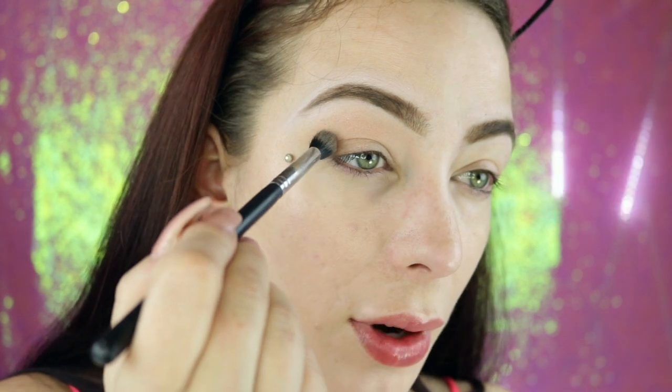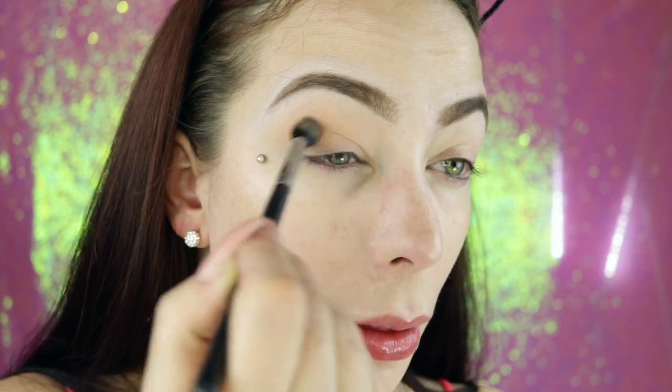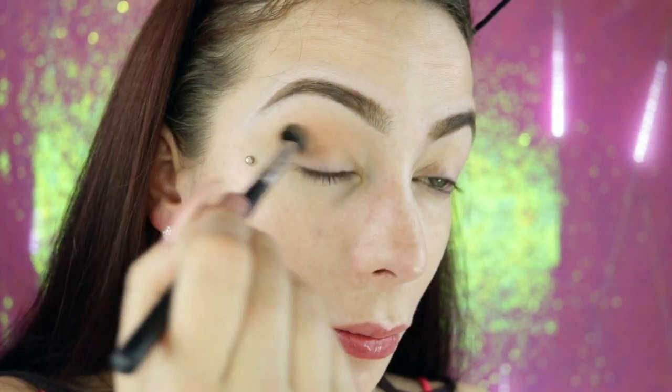So where your eye socket is, my eye socket is right here. So I want to apply my transition color right here. I want to go up. So I wouldn't apply it right where my crease is, because then you wouldn't see it. I'm going to apply it above, right in the eye socket. So I start right here, and get it right in that eye socket.